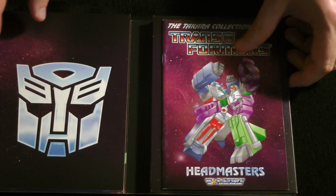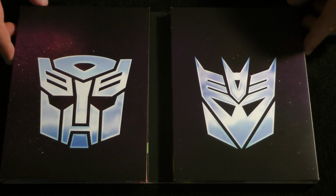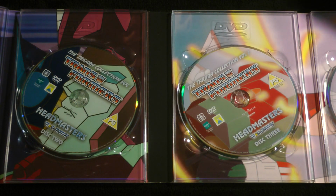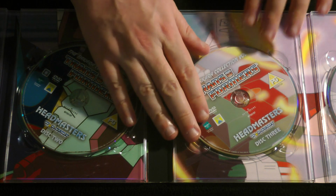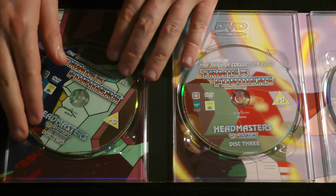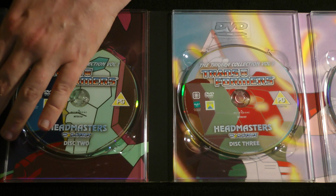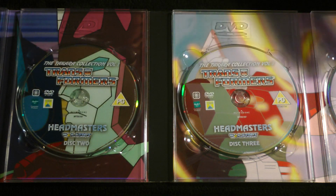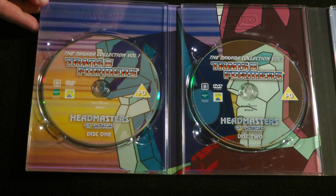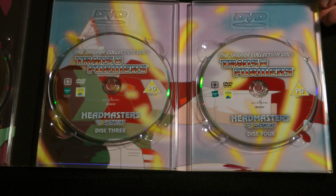So here we have a lovely insert booklet, a lovely digipack with both the Decepticon and Autobot logos on there, and it just folds out like this. Now, you may notice the disc art actually aligns with the artwork underneath. I'm just going to straighten this out a little bit here. There we go. So, if you take a look there, hey, look, it's like a complete picture. It almost makes the discs seem like you're seeing through them, you know.